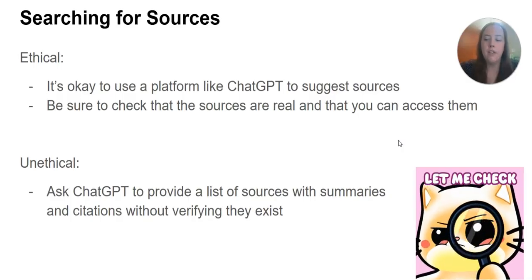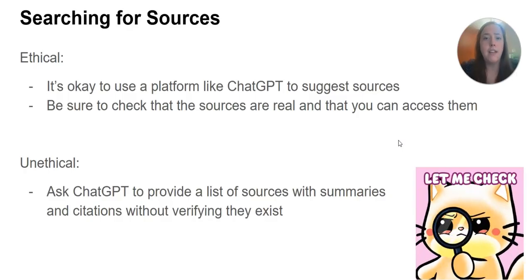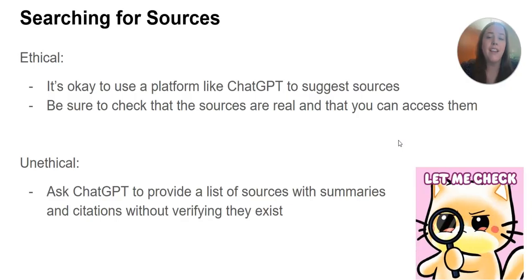I make sure that the author is the author that's stated, the title is what's stated, the website is what's stated, the date of publication is what's stated. I verify every single one of your citations because this is a very common way for students to bypass the research aspect of this. And you might not even know that that's what's happening.